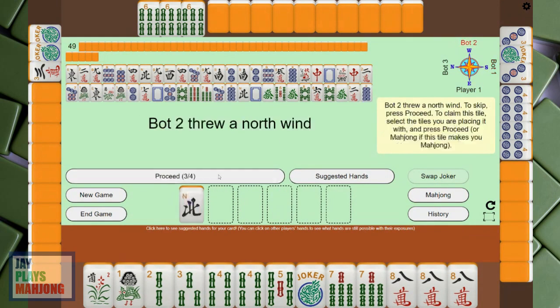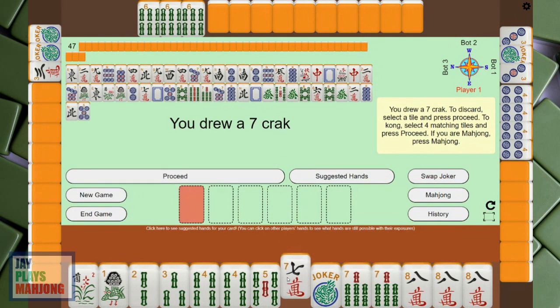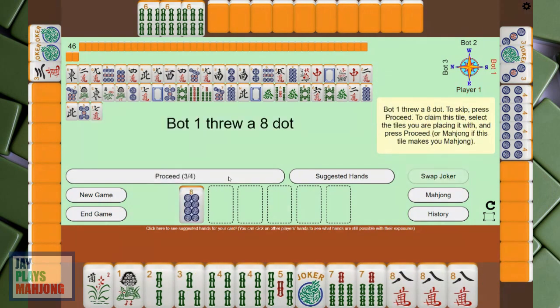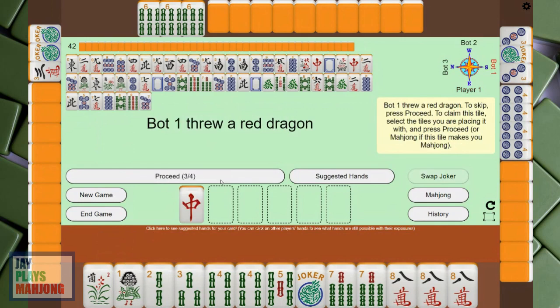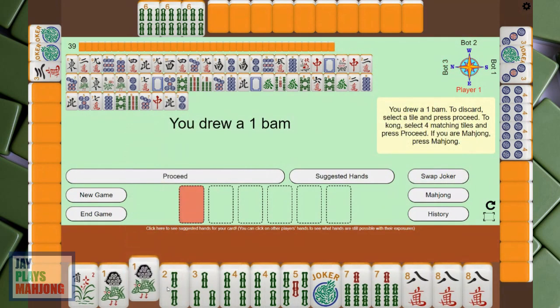8 dot. North wind. 5 dot. 8 dot. 8 bam. 9 bam. Red dragon. North wind. 2 dot. Okay, so we got the pair now. Could do 1 through 5 maybe.